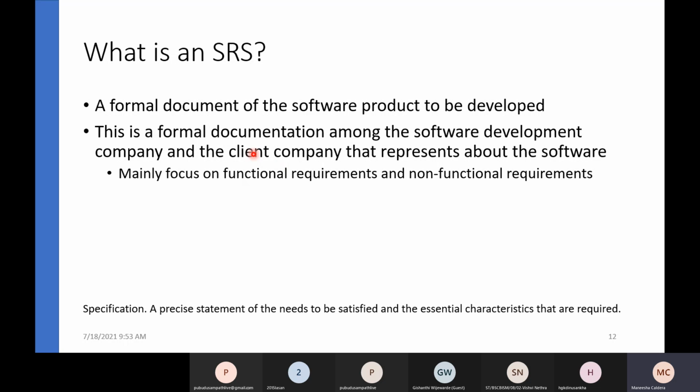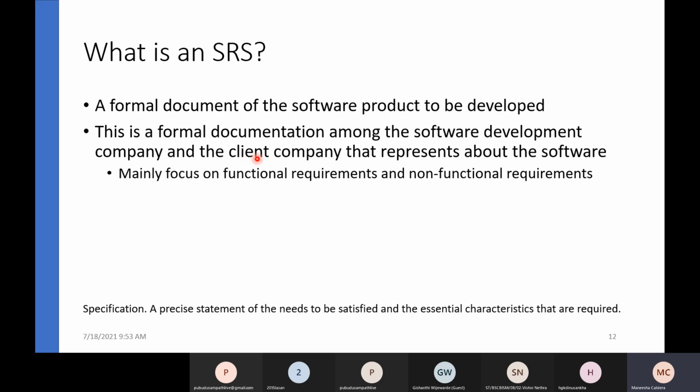It's a legal document because there's an agreement, there's a contract, because the client pays us. Our responsibility is to develop the software for this client.